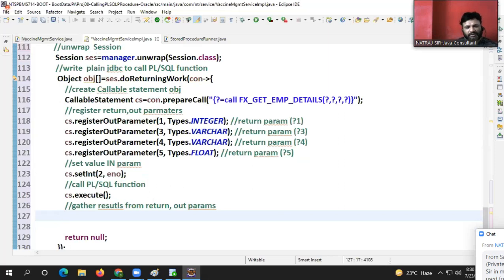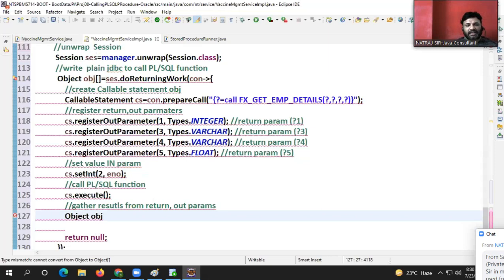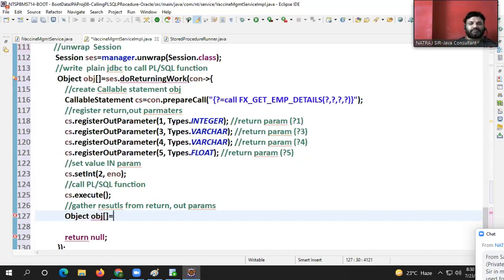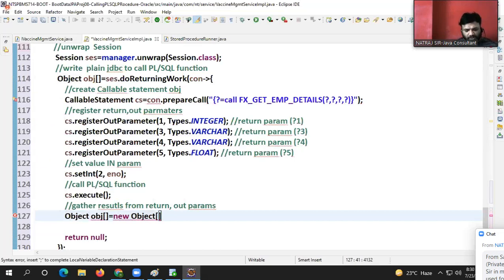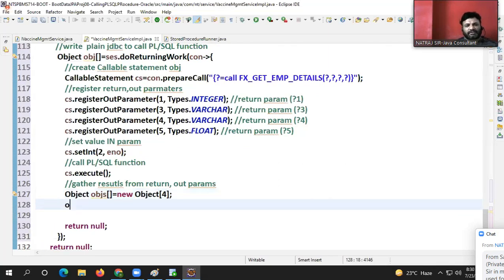Now listen carefully what I am going to do. Object objArray is equal to new object array of. How many results, guys? Total 4. New object array of 4. Acha, obj is already there for other purpose. Obj's array. Fine, no problem. Okay, now listen.